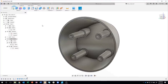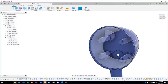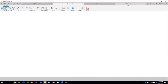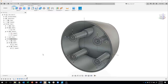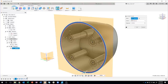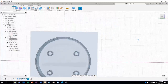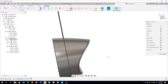So now what I want to do is create these rib features because we're still working on these little standoffs, but you'll notice they're indented inside the part a little bit. In fact, according to the drawing, they're 1 inch into the design. Well, those lines are on this sketch. So what I'm going to do is create an offset plane. We'll drag it in -1. You can see the nice preview. It shows what that looks like. And then I'm going to create a sketch on that plane. So you'll see that that plane cuts through 1 inch into the design.